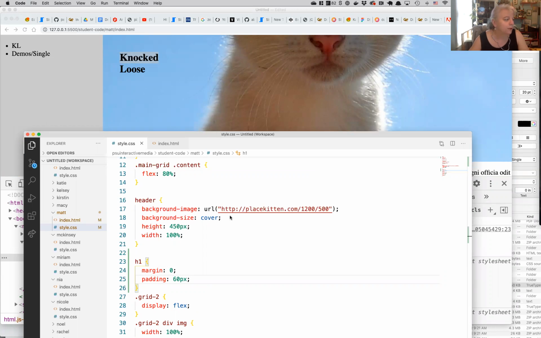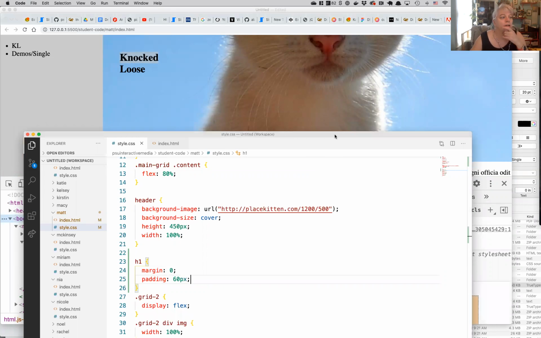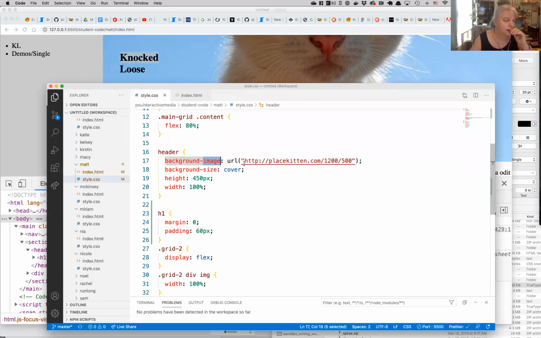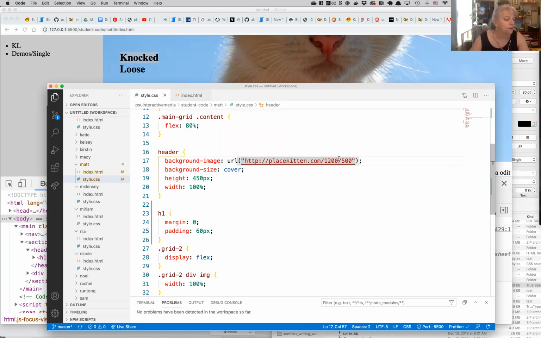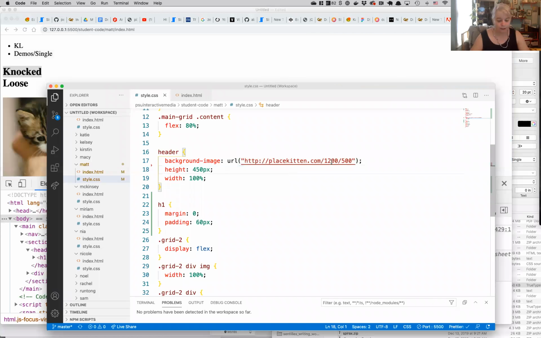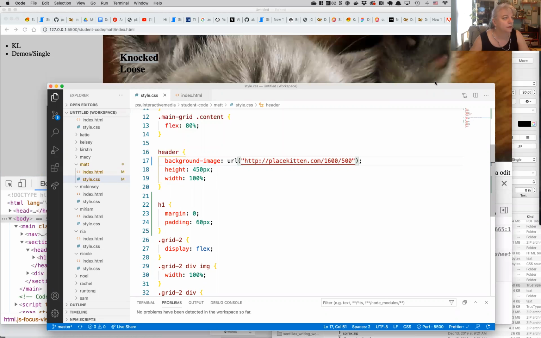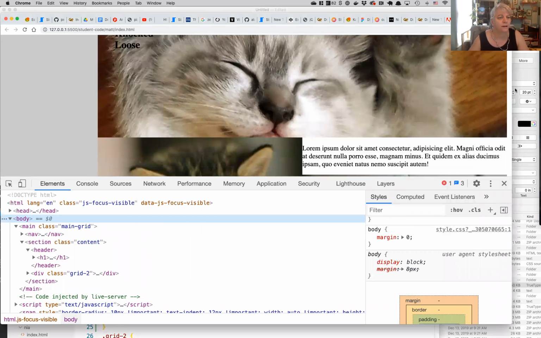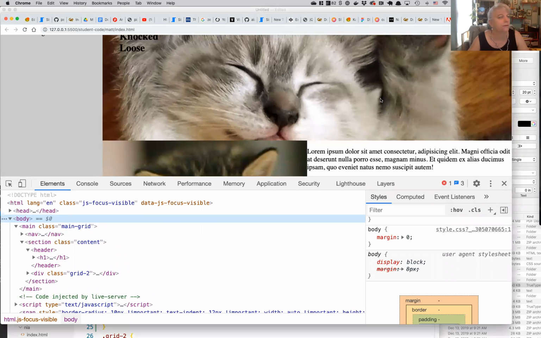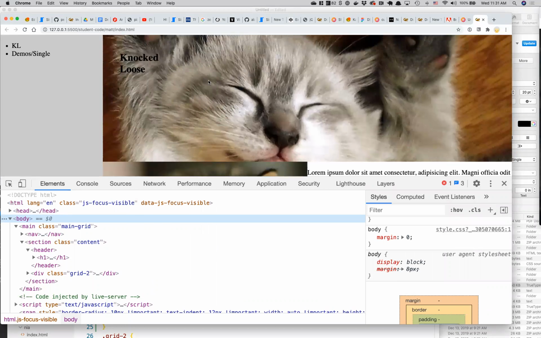But now let's break the image. Do you have your image inline, not in a background image? I do have it set up as a background image. Okay, so if I get rid of my background size and I make this really big, 1600, then it's gonna be larger than I want it to be. And I'll even have this annoying thing where you can scroll to the right for no reason. Is that kind of what's happening? Yeah, mine also has that scroll to the right. Okay.